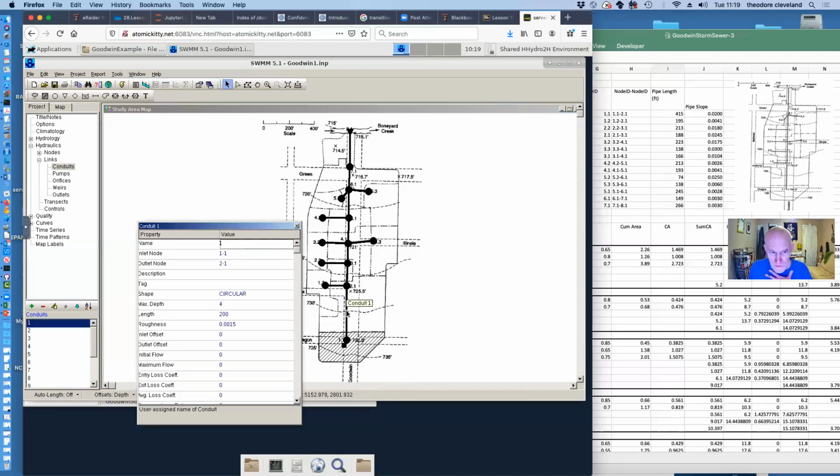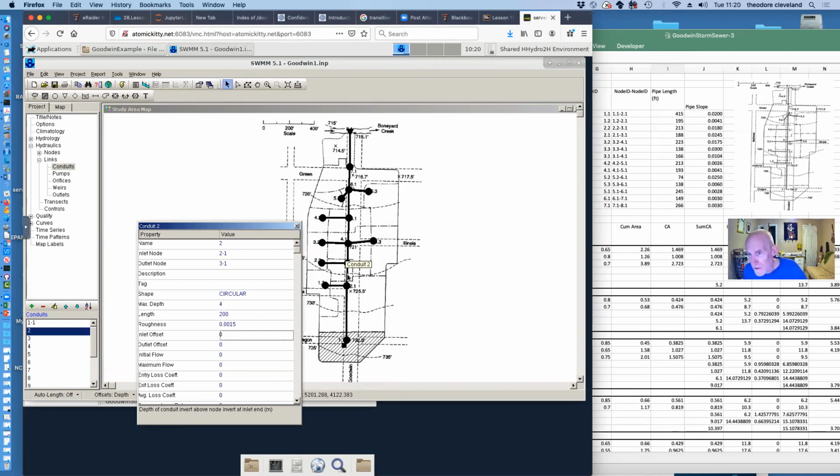This guy is pipe, God, I hate the naming convention from this example, 1-1. And its length is 415 feet. Roughness 0.013 would be about right. We'll go change that globally in a second.